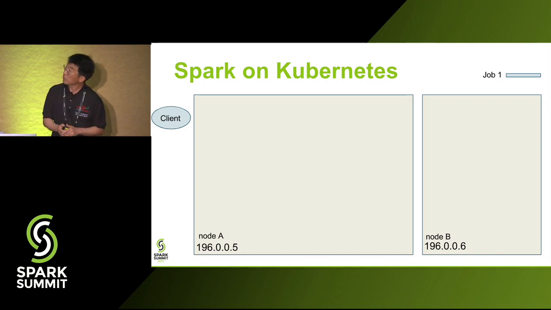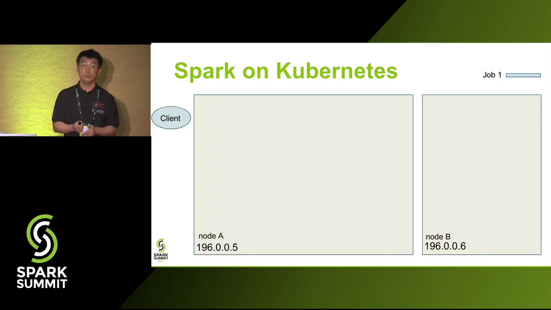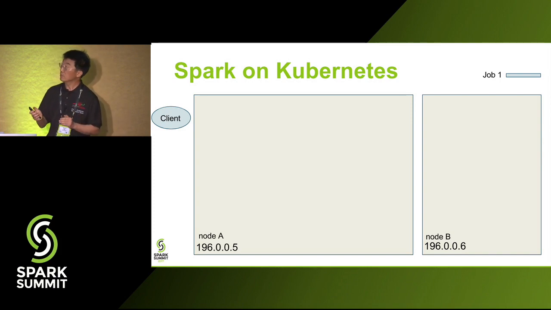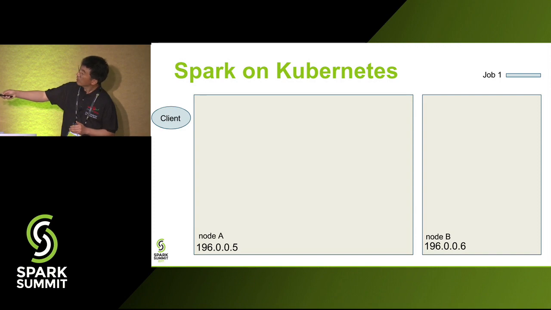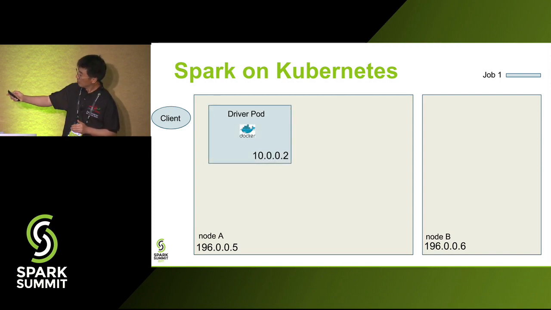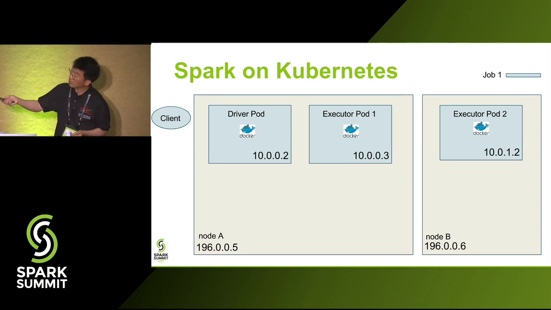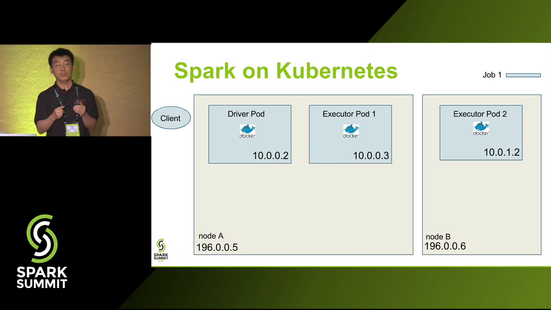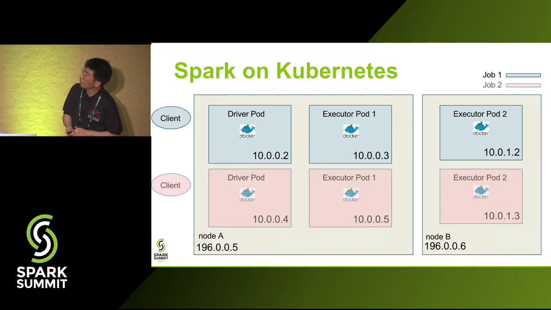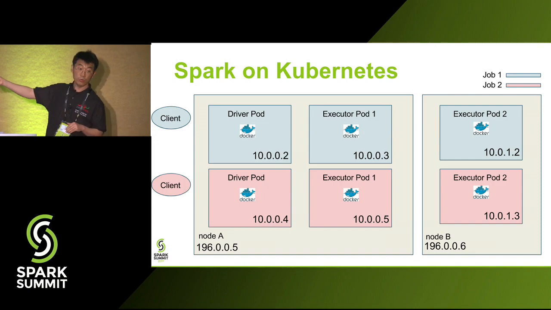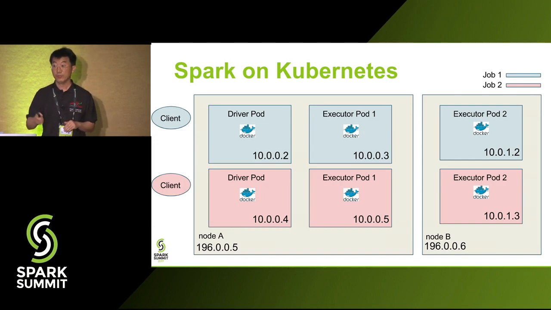Here's how it looks when you run Spark jobs on Kubernetes. You would submit your job from outside the cluster using a client, right? Your driver launches in a pod, and then the driver will have multiple executors launched across the cluster nodes. They also run in pods. Then driver and executors will get unique virtual IP addresses like 10.0.0.2 for driver, and then communicate with each other using these virtual IP addresses. And if other people run their jobs, that will create their own pods, and these will not affect your job. That's the idea.